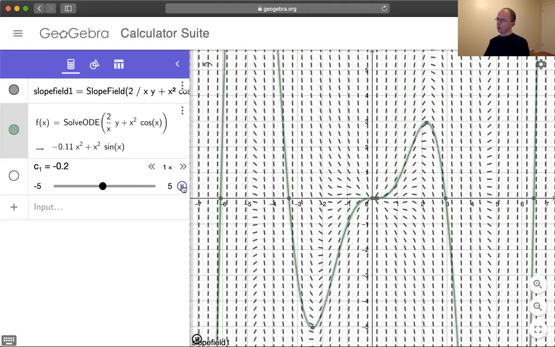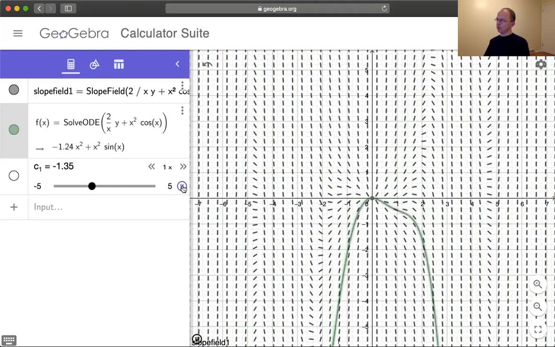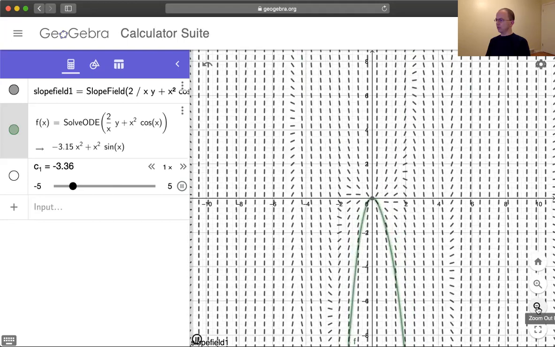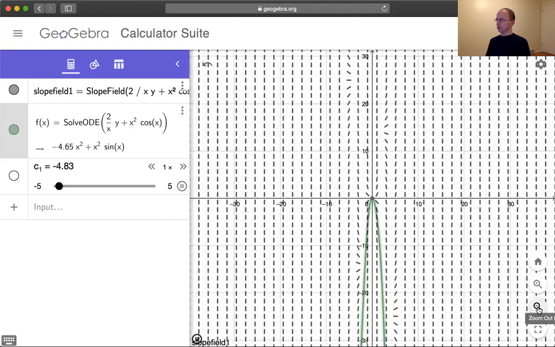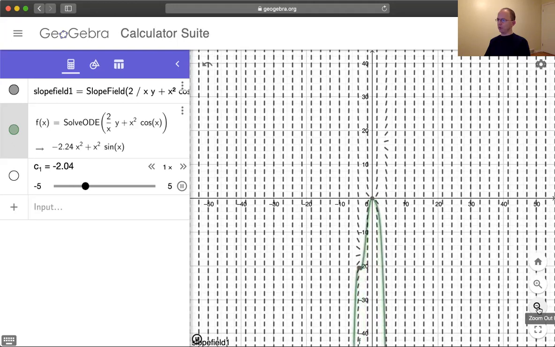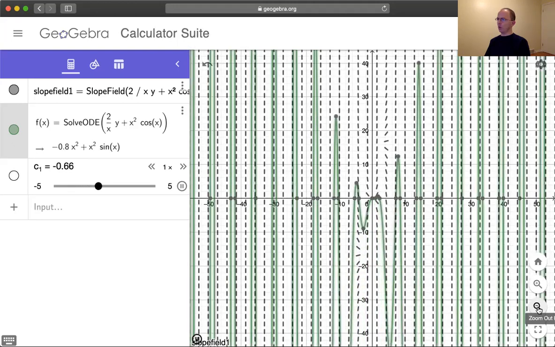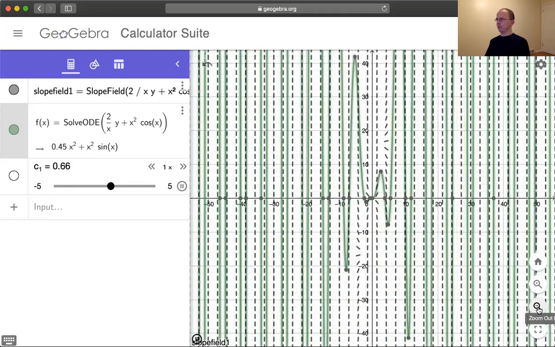Oh, okay. Oh, wow. I see. Yeah, let's zoom out a bit. I think there's definitely some interesting stuff happening at a bigger scale. And you look at that slope field, the slope field lines are basically vertical, right? And you see, whoa, okay, I see what's going on.